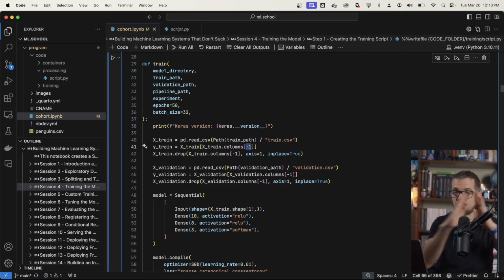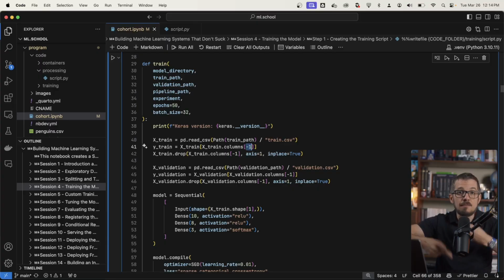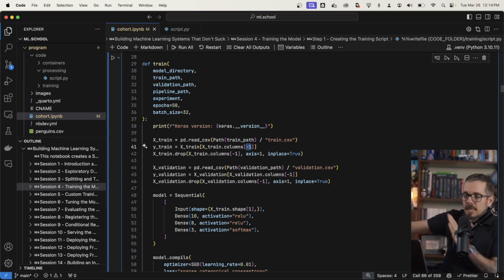It's basically starting from the end, grabbing the first column from the last. So that is my target column. If you remember in the previous session, when we saved the processed data, we put together all of the columns and concatenated that with the target column. And we saved that. So now I'm doing the inverse process. I'm loading the data in memory and splitting off that final column.